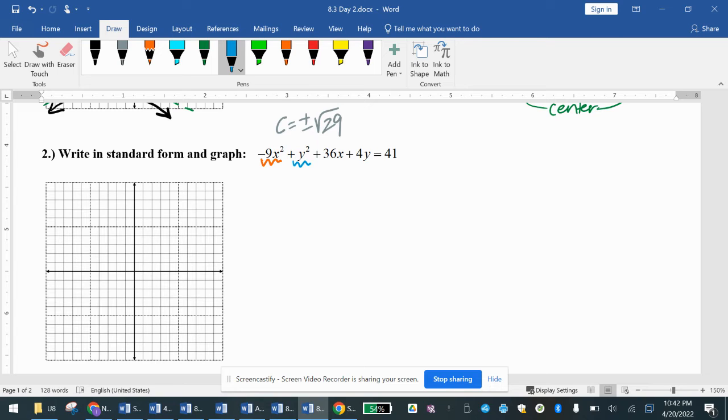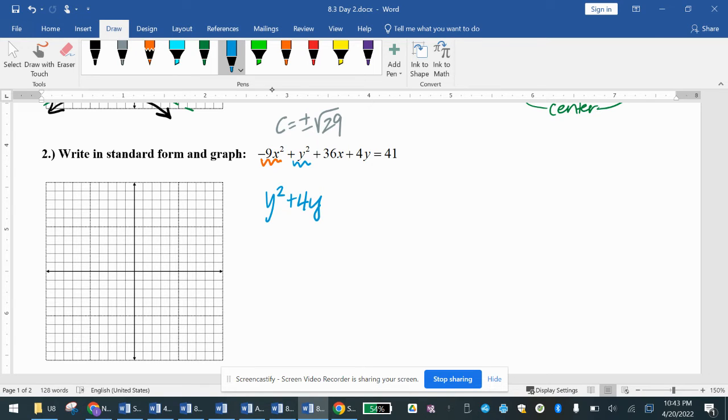So the first thing that you always want to do anytime you're completing the square, which is the strategy we used for circles and ellipses, is move the constant term to the other side. But if you look, the 41 is already on the other side. The next thing you want to do is the standard form of hyperbola should have your positive variable written first, your positive quadratic. So I'm going to start gathering the terms, but putting the y squared first and all the y terms together at the beginning because we want to put the positive quadratic term first, okay? So in this case, it's the y values.